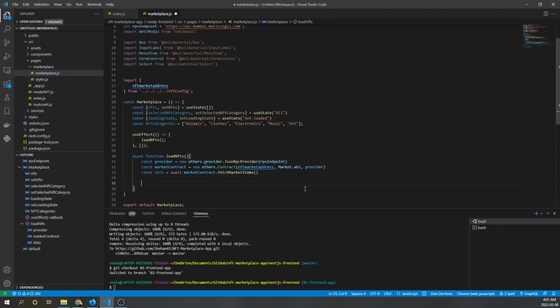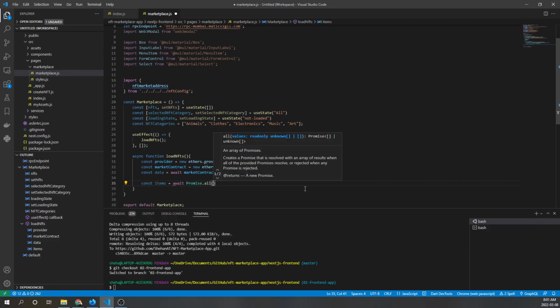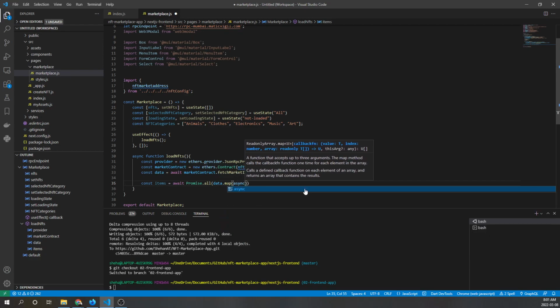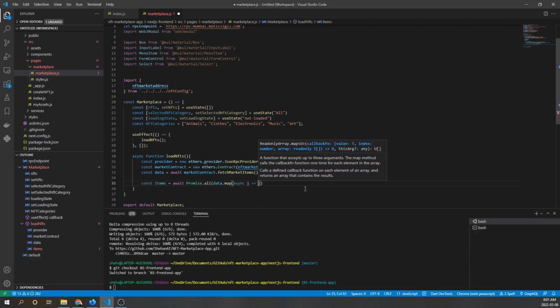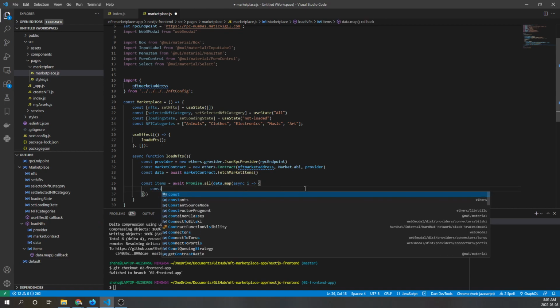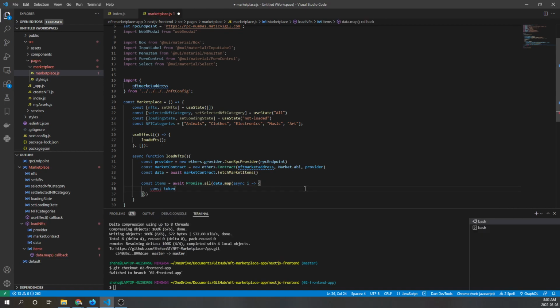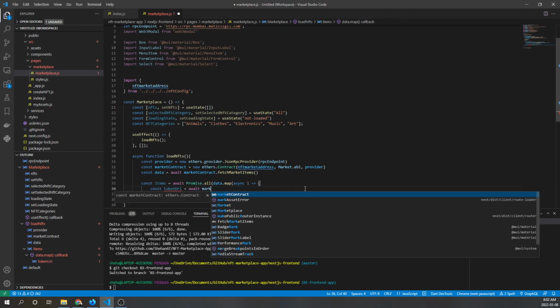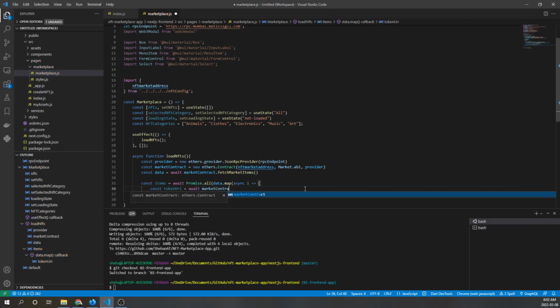So here what we're doing is we're instantiating the contract on this map, and we're basically getting the items, all unsold items in the smart contract, or that have been deployed to the smart contract.